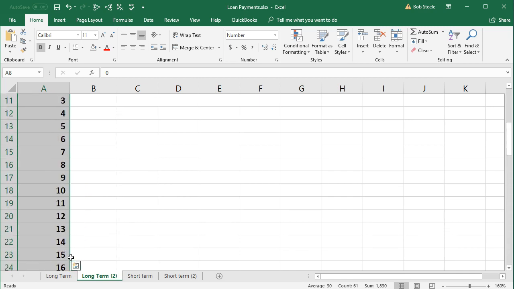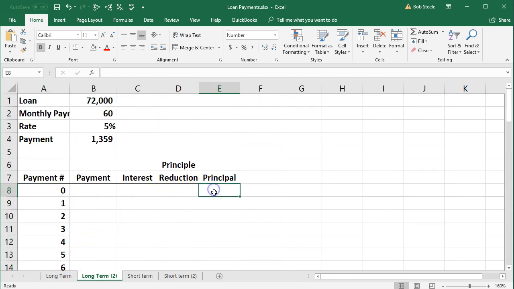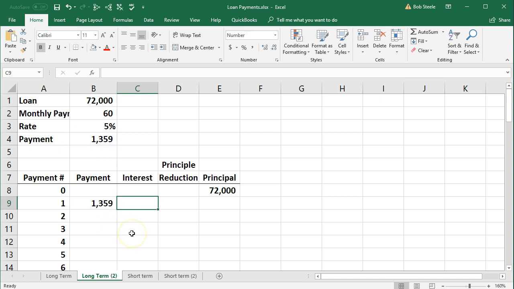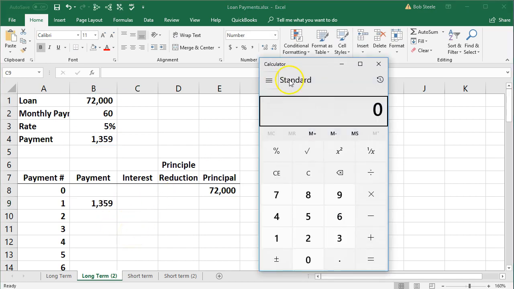Then we're going to try to populate the rest of this. So in period 0, we have a loan that's equal, I'm going to use the equal sign, to this 72,000. That's our first loan. The payments that we're going to make are always going to be equal to this. We've standardized the payments, so we know that. What we don't know is the interest. The interest is going to be calculated as the principal, 72,000, times the interest rate, which as a decimal is 0.05. We moved the decimal over 2 places. 0.05. That's the interest for a year.